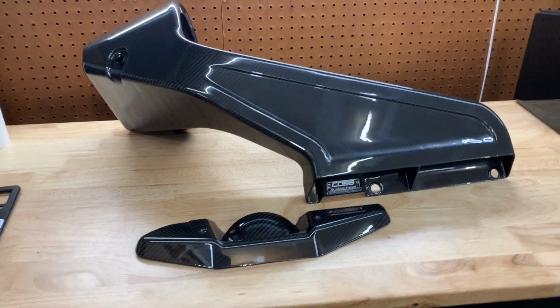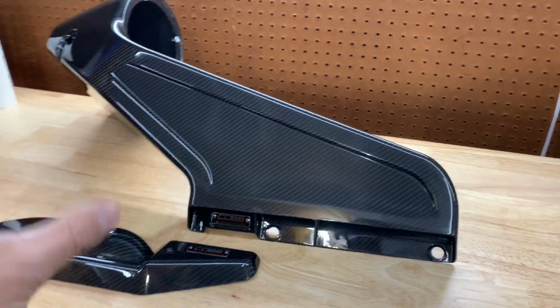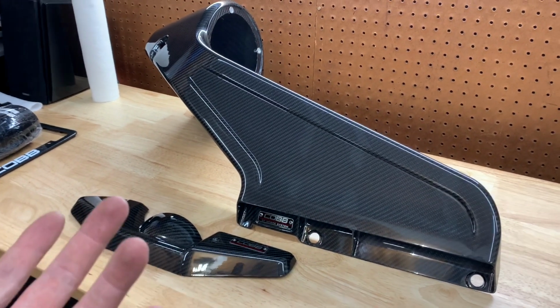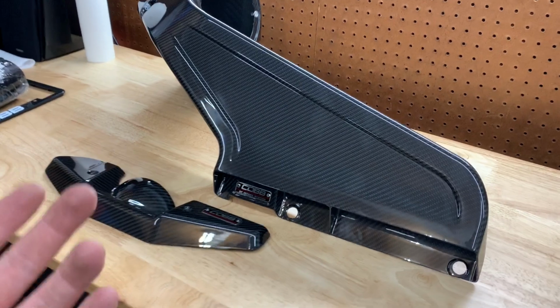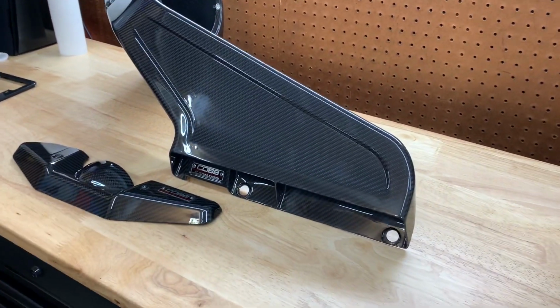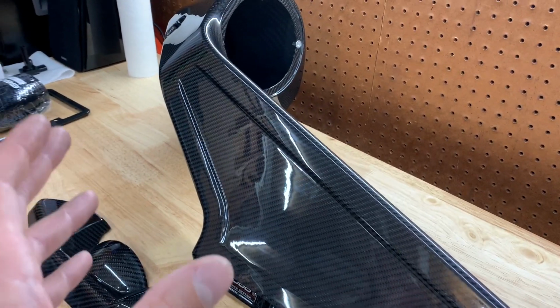For me, I'm going into this blindly because, like I said, this is a brand new intake from Cobb. There's not much on it at all. So we'll see how this installs. Hopefully it fits well, just based off of the quality and the parts that you get with it and obviously the price. I'm willing to bet this is going to fit really, really well.